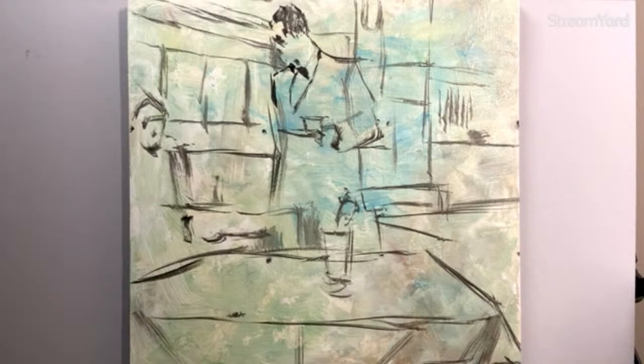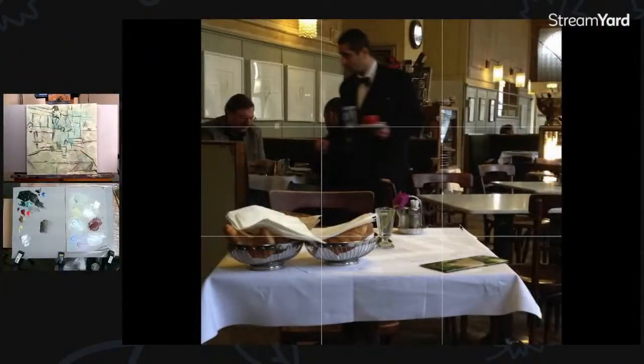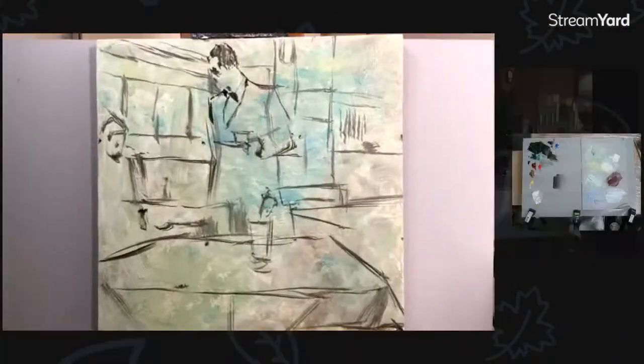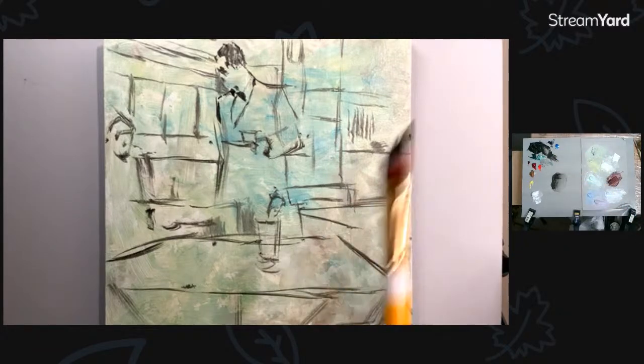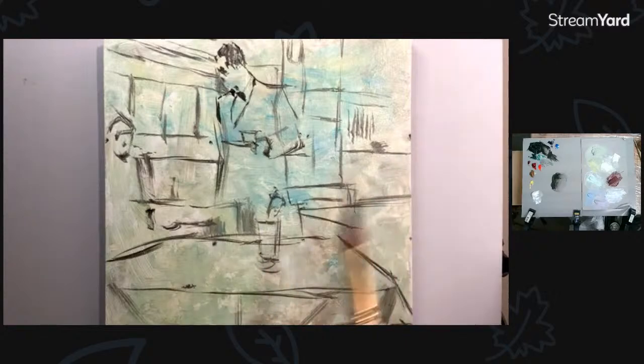All right. So I'm going to go into my darks first. And maybe if I do this, I wonder if I can do this so you can see what I'm mixing at the same time. I think I can do it this way. And at least you'll be able to see a little bit of what I'm doing here. And I just want to block in the big shapes.